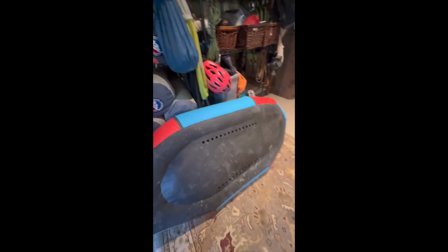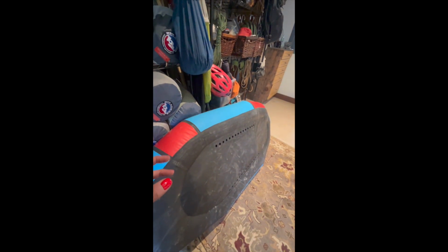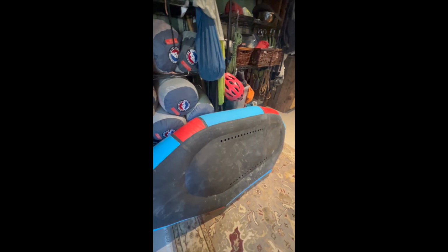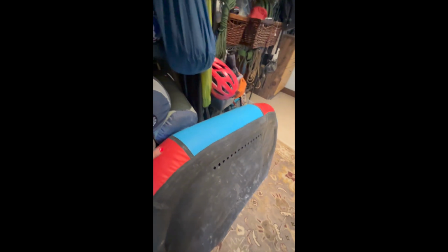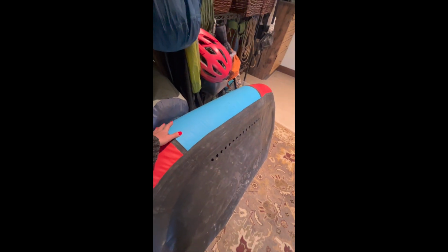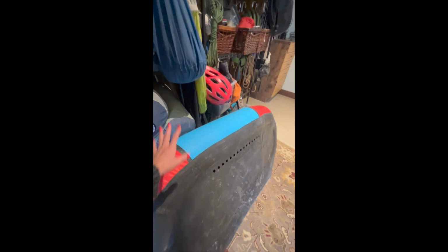Now, I'm not technical, and so I'm not going to be able to explain the edges and how they work. You can find that out on Alpacka Raft's website. I think they have a bunch of videos explaining the new boats, and I will try to link to that in the notes. But my experience with these two boats, you can see the difference between the bottom of the boat. My experience is that the Wolverine has one edge. You get to a certain point and then you flip.